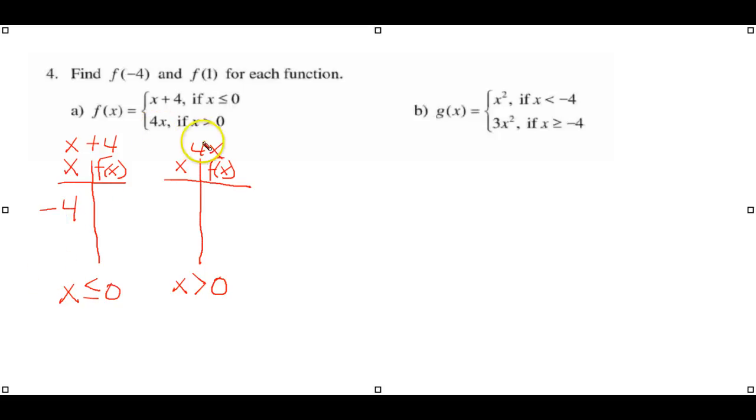Now, for this second part where we have 4x, if x is greater than 0, which values apply there? Just the 1. Okay. So we had qualifiers. We have this function. And by the way, this is called piecewise. We had the graph of this in 2a that was similar to this. So if x is a -4, what will y be here? Well, -4, which is our x value, plus 4 is going to be a 0. So the answer to this first part is 0. Now for this one, it's going to be x is 1. So 4 times 1 is 4. So in looking at this, part of it was to understand what's there and then have a way to display it.